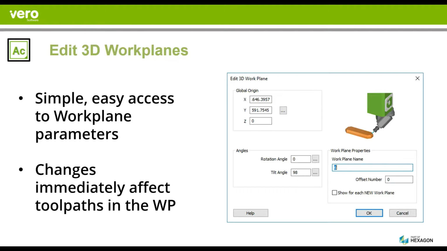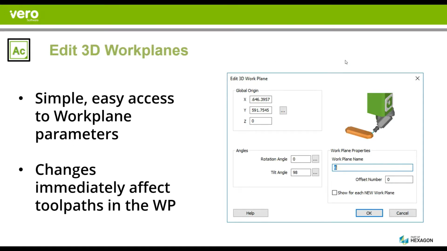Because of this, we have created the ability for you to modify the properties of a workplane in a visual way and give you once again complete control and productivity over the use of your complex 3 plus 2 toolpaths. You will also see, as I mentioned here, that the changes immediately take effect on the toolpaths, saving you the need of having to sit and wait for a toolpath recalculation.